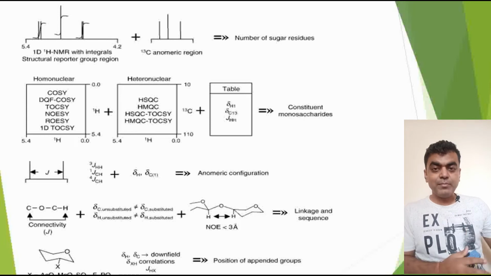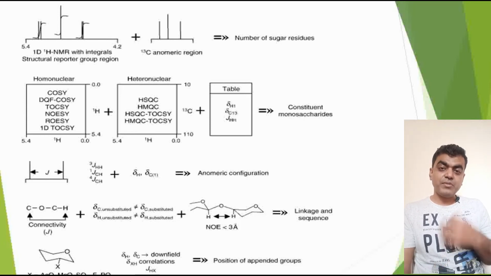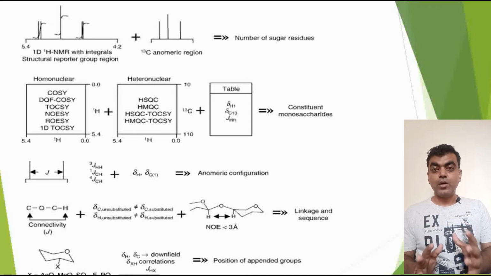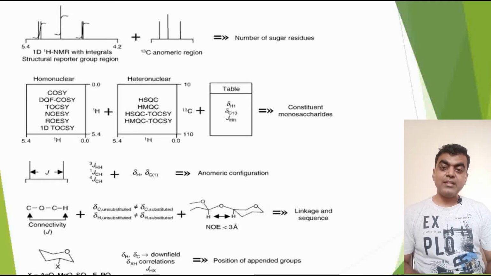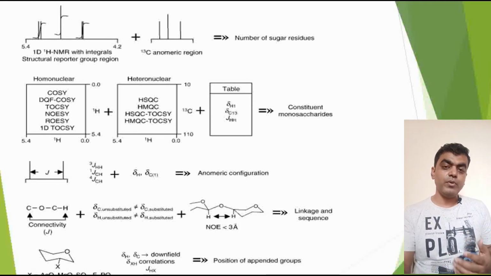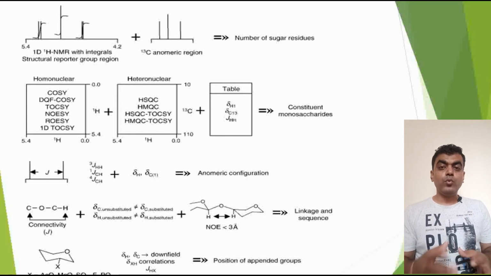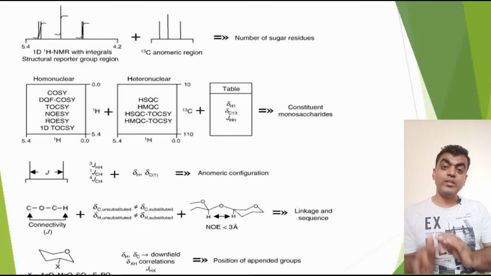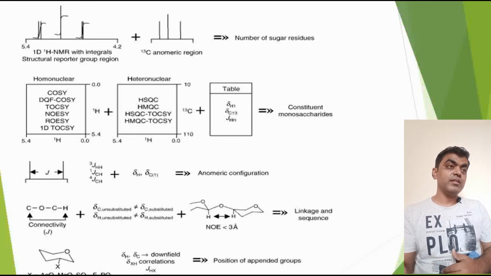Now why I'm saying this, because apart from structural elucidation, you also get information about the quantity. Suppose I have extracted some pure compound and I want to quantitate it. I need not take any other technique, or I need not go to do any other method. I should not be going for any other method to quantitate it. I can do it with the NMR, absolutely, with a very high accuracy.